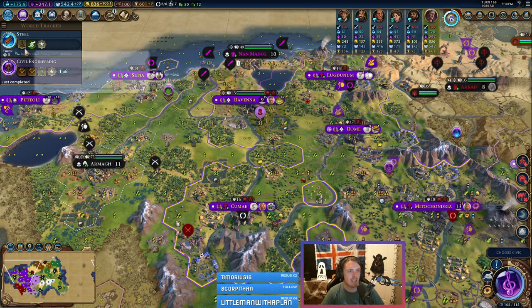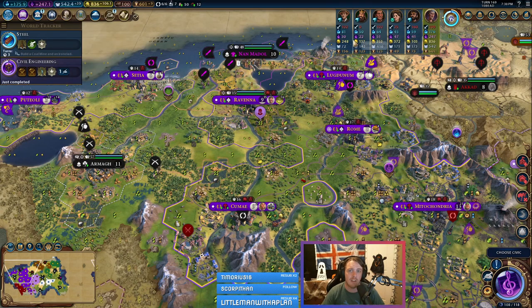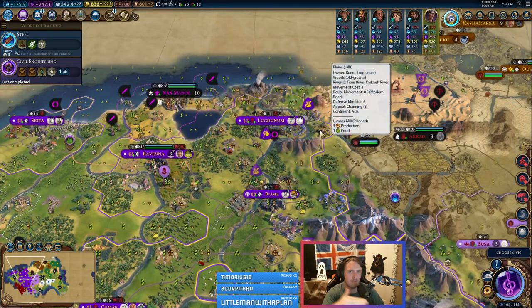We are getting really close to Eiffel Tower, which is going to be critical for us. And we're already at 247 culture per turn, which is way more than anyone else has in this game. So we are cruising for a bruise, and we just got to land the plane. We just got to land the plane now.